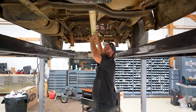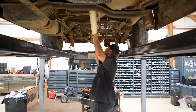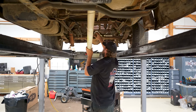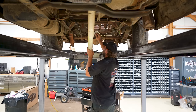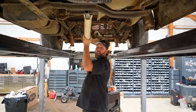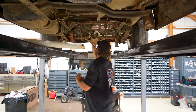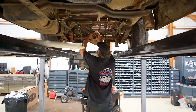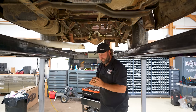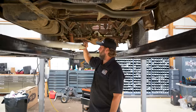All right, operation H2O evacuation complete. Now we can slide this out. I'll be careful of them needle bearings, you know. I'm going to grab some tape and wrap it around the drive shaft here so my U-joint caps don't go spraying. You ever chase these needles around? Not fun.